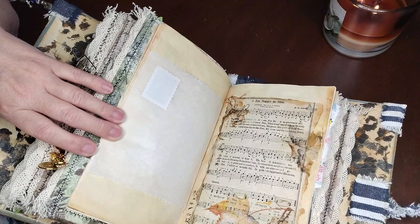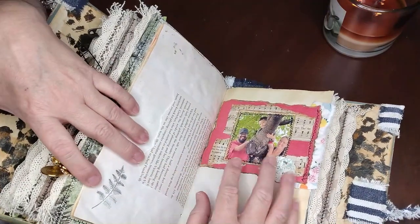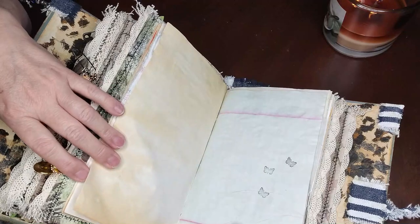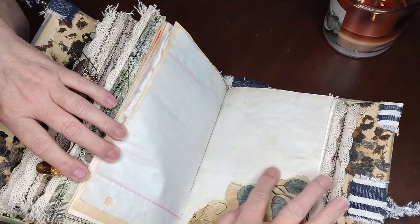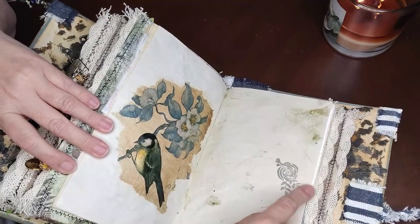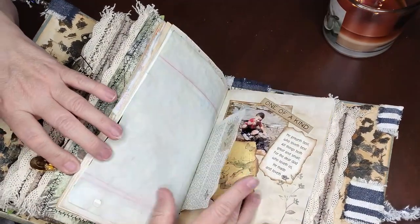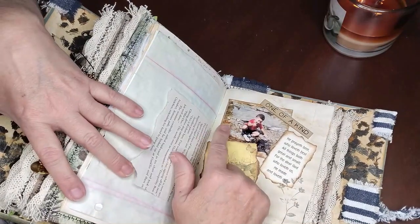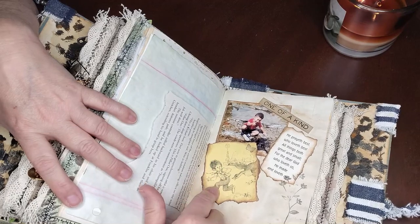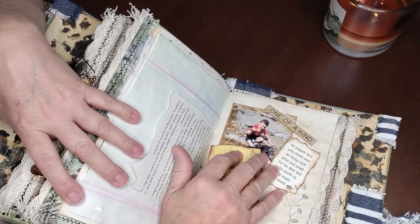More hodgepodge over a vintage songbook page. Coffee dye, book page. And this is my niece and her husband and their little one climbing in a tree. Stamp pages, hodgepodge napkin on this page — I love those colors. More of the napkin, stamping, and matcha. Flower page. And here's a picture of little Josiah. This reminds me of him in the park when a duck's chasing him — he's got thumbs up. He's one of a kind for sure. 'He prayeth best who loveth best all things both great and small, for the dear God who loveth us, He made and loveth all.' This child right here can pray like no other child I've ever seen.